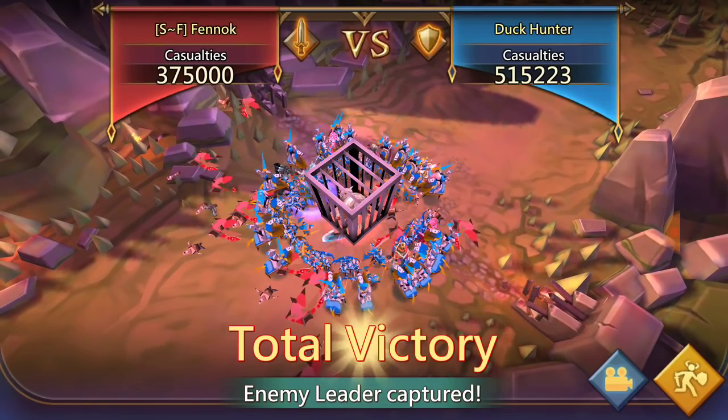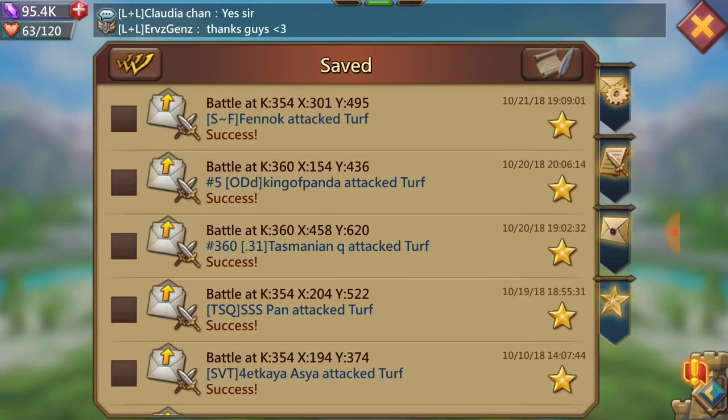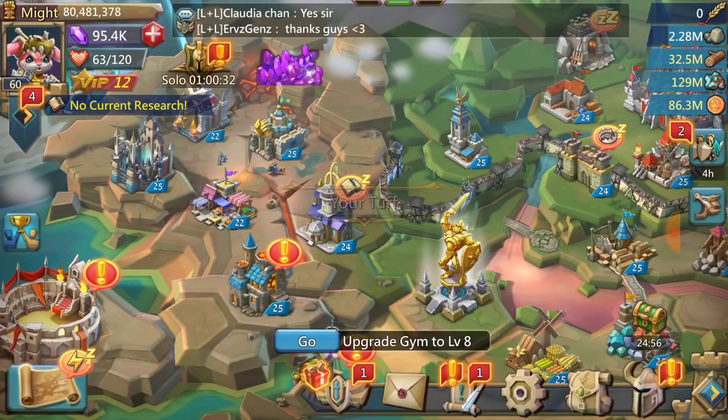And if you don't know Fennec, he is 1.2 billion might with full mystic and maxed research. He probably doesn't have maxed research now because the new research just came out, but before this he had maxed research, so he was actually out of research to do. So his account was maxed, he had full mystic, he just didn't have mystic champion gear. And yeah, so that's basically the overview of this account.